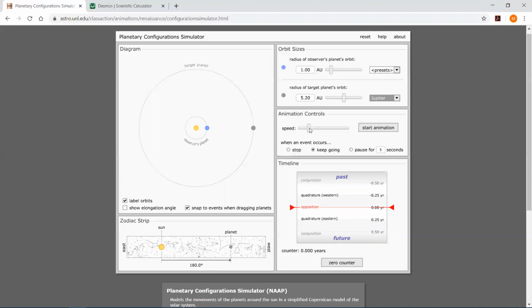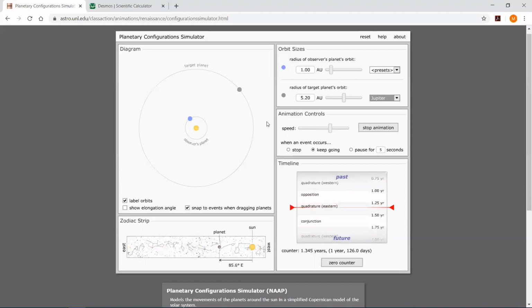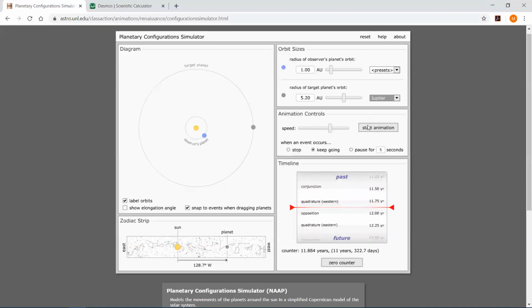So now I'm going to speed up the animation here. Watch how long it takes Jupiter to go all the way around the sun once. So the synodic period just went by already. It takes much longer for Jupiter to actually orbit. And I think that's what, 12 years? So by the time Jupiter gets all the way back here, that's called the sidereal period of the planet Jupiter. So the sidereal period is what you would normally think of as the period. It's how long it takes the planet to do a full orbit of the sun. There's the synodic period for Jupiter, that's the time between oppositions, and the sidereal period, two distinct things.